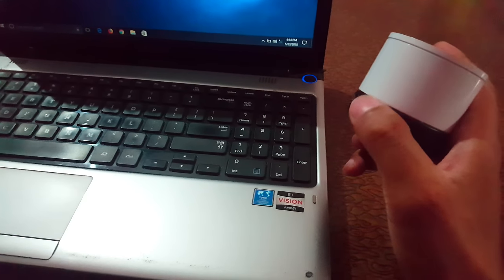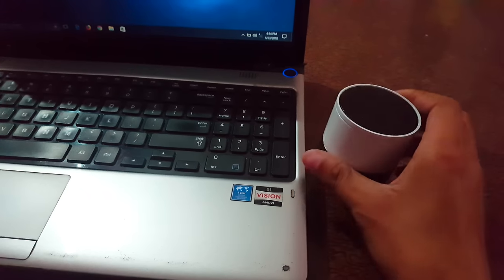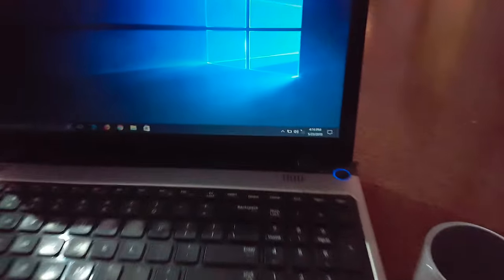So now I'm going to turn it on over there. Bluetooth mode. Okay, now this speaker is on. Now press it to change the mode. AUX mode. Okay, now press it again. FM mode. Again press it. Bluetooth mode. Okay, now Bluetooth mode is successfully enabled.